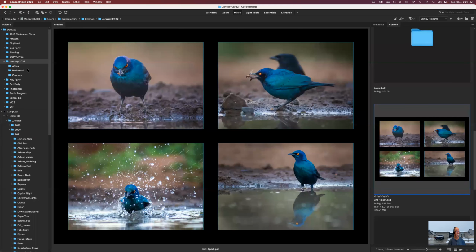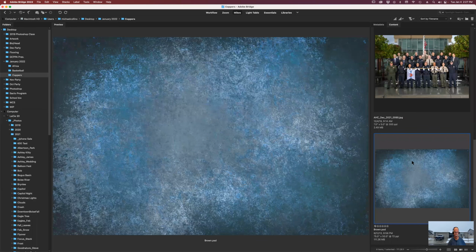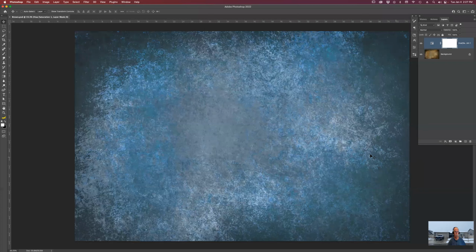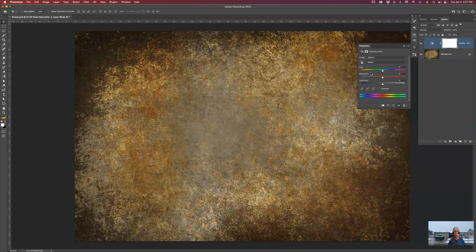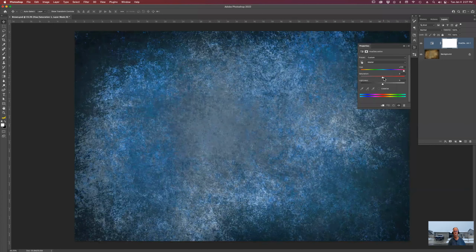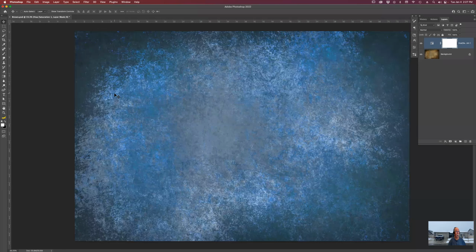Well, we'll do another one then, just for fun. Let's do some coppers here. I have a background that I'm going to use. I'm just going to bring it up. That was my original texture that I had. So I just brought that up, opened a hue and saturation adjustment layer, and changed the hue. It has to be blue because it's coppers. Saturation. And let's go with that. That'll work. And I want to have a spot for his picture by himself.